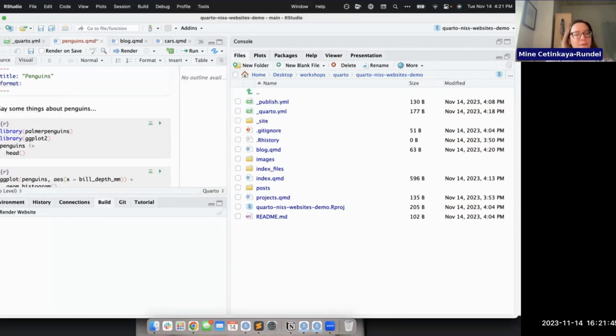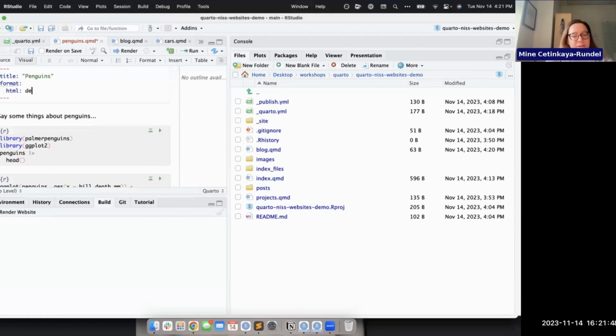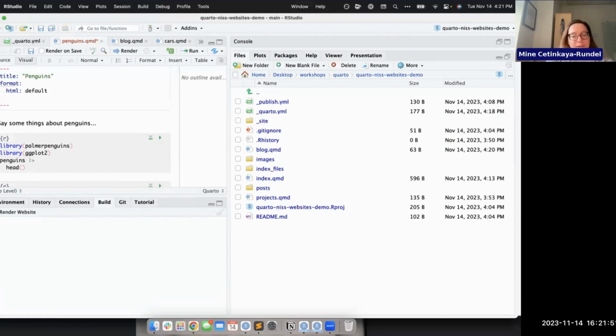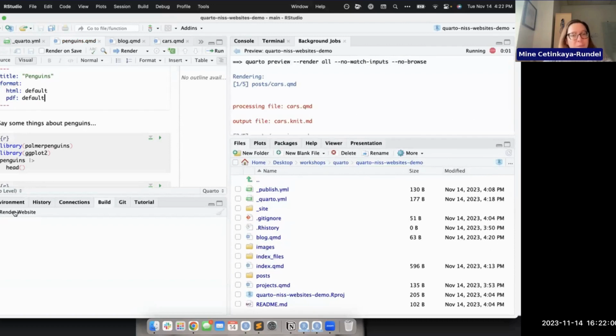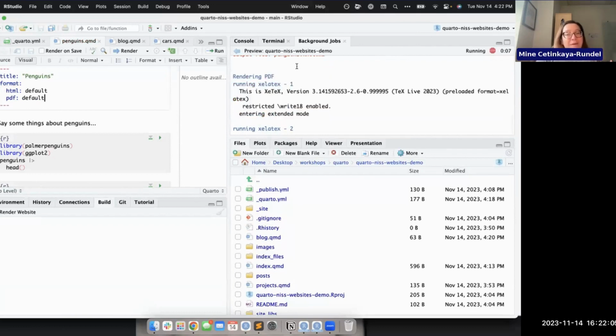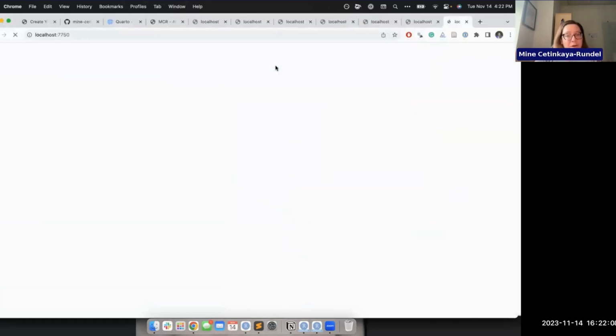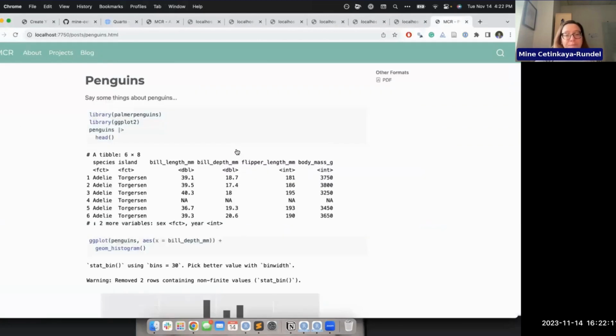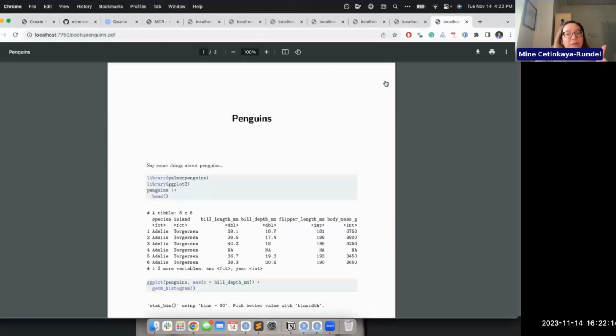And another thing that might be interesting to show is that, let's say that for this blog post, obviously I wanted it to be HTML format since that's a web page. But I can also say that I want multiple formats for this blog post. So when I go ahead and render this web page, I should be able to see that I get both the HTML and the PDF available to me. You can see my background jobs pane that the PDF is running as well. So now I actually have a downloadable PDF version of that blog post I wrote too. So you can imagine having long form writing. This is something I use for course notes, for example, where others can simply download the PDF as well.